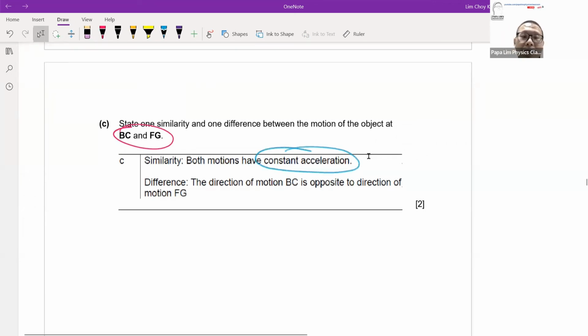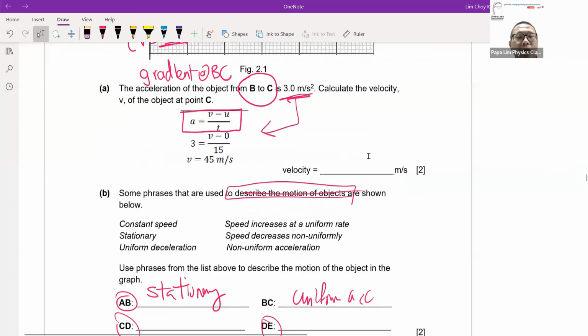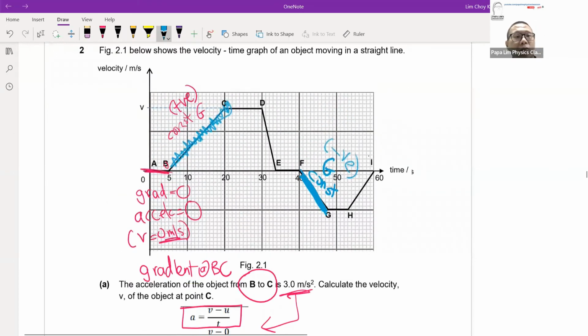The difference between them, if you look at the motion of the object, is like the whole motion revolves like the object is accelerating, getting faster and faster. Then after that, he travels at constant speed. Then after that, he starts to slow down. So that's what DE is trying to describe to you, the motion. Where he's slowing down at E, the object will completely stop. EF will be stationary.